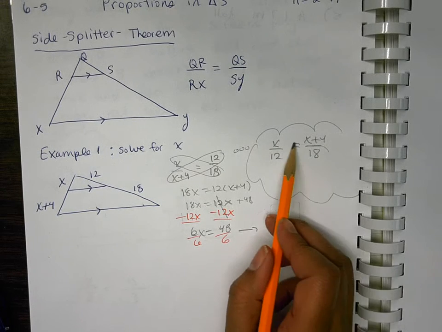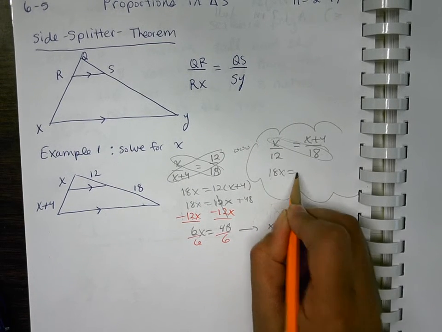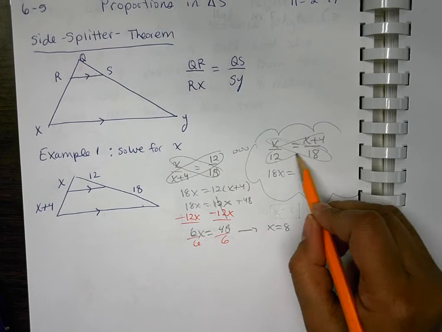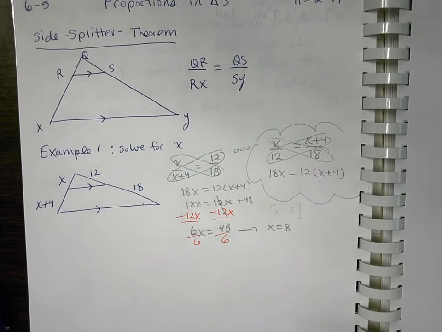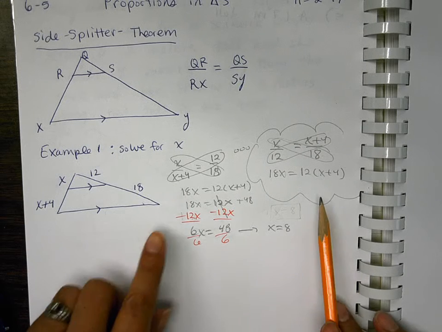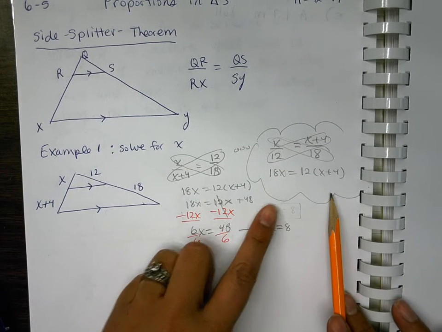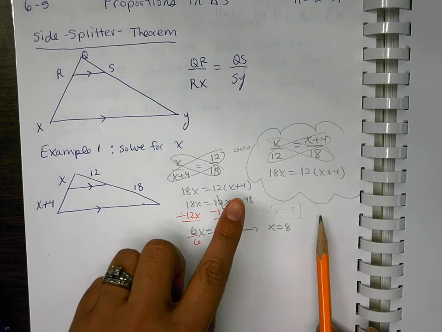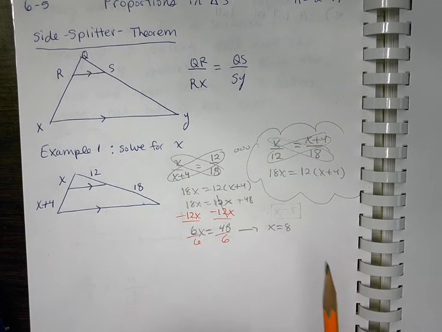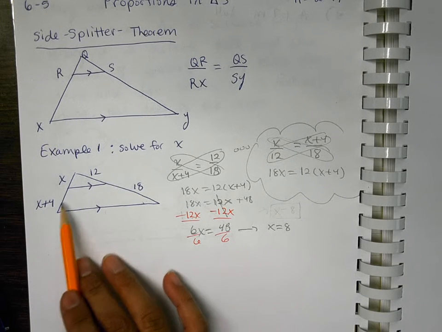All right, let's check. When I multiply this way, what do I get? 18x. And when I multiply this way, I'm not going to distribute, but do I get 12 parentheses x plus 4? Yeah. I'm going to stop there. I don't have to solve. Is this exactly the same as what I have over here? Yeah. So if I actually went through and did all the work, would I end up with the same answer? So does this way work as well? Yes, it does. Now they said, what could I do, like x over 18 and 12 over x plus 4?